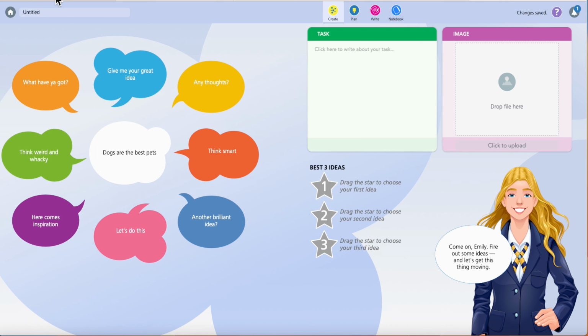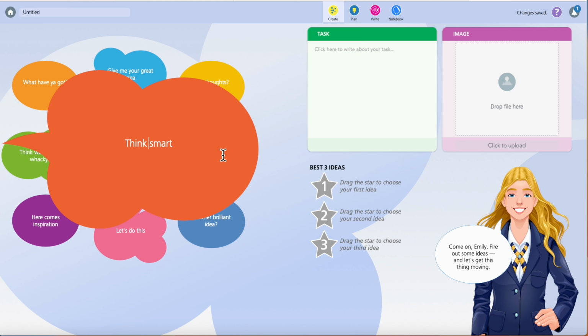We click into the bubbles and pop a central topic in. Now, I'm just going to go for something very generic today and hopefully not too contentious. Dogs are the best pets. Let's go with that as an example. I'm now going to do the generation of ideas. So students could be doing this independently on their own accounts, but it's also a really lovely one to project up onto your board and do collaboratively as a class. So let's generate those ideas.